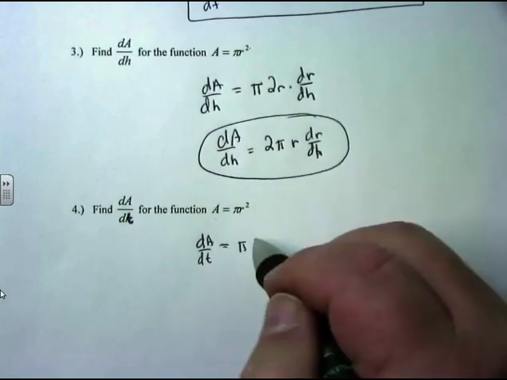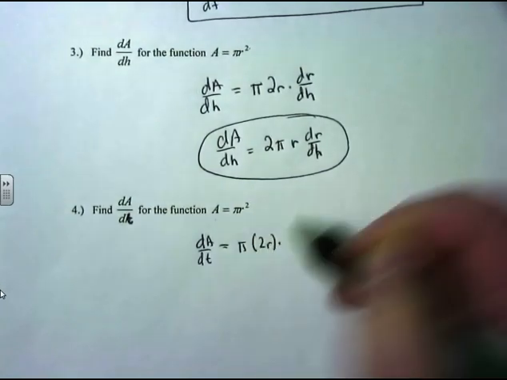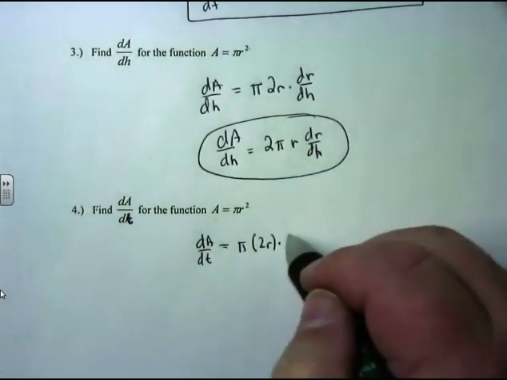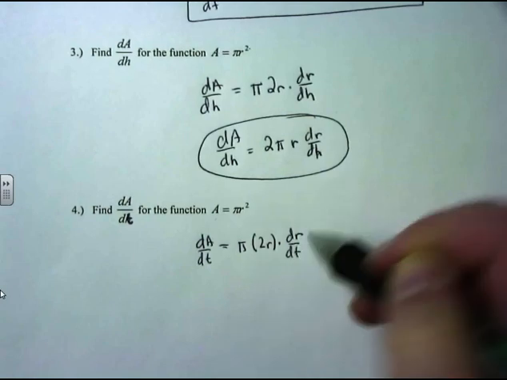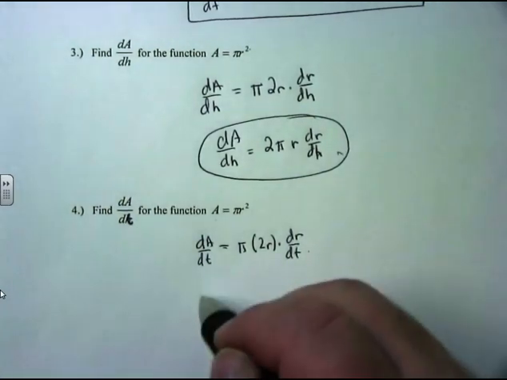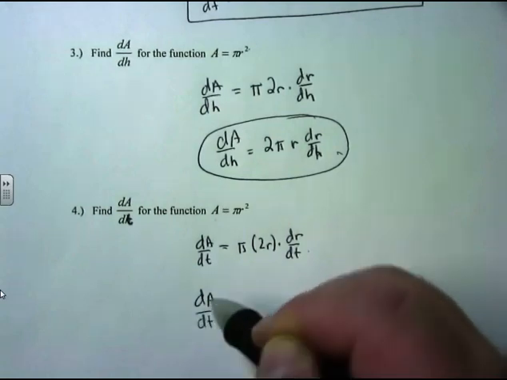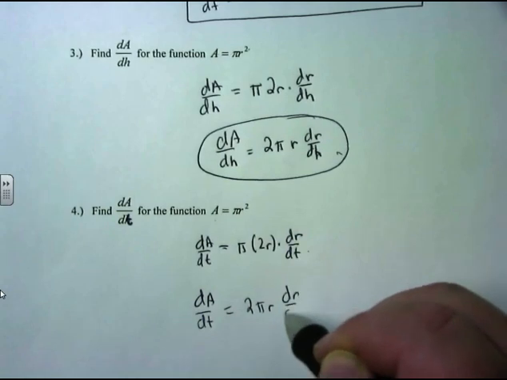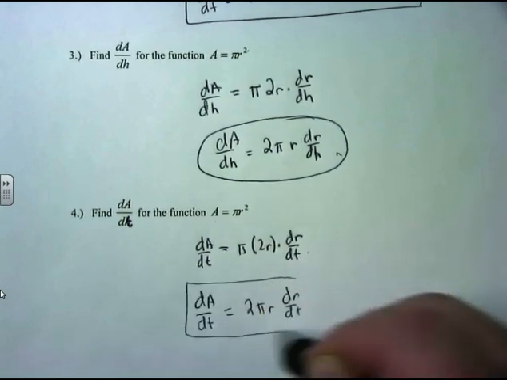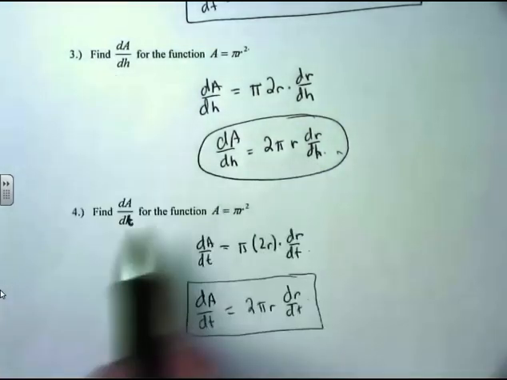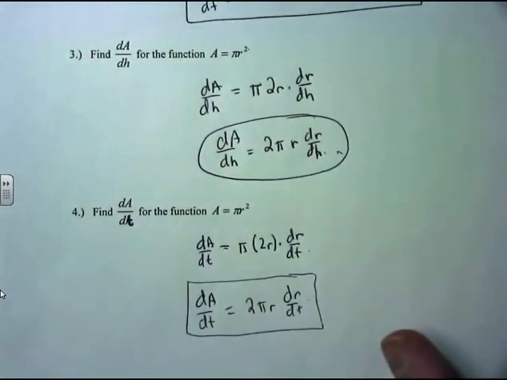What's the derivative of r squared? Well, that is just 2r, but then you have to do times the derivative of the variable, which is dr with respect to time, over dt, because we're taking the derivative with respect to time. So I'm trying to show you guys patterns on this. So you can clean this guy up, make him look good. So dA/dt would be 2 pi r dr/dt. And you begin to catch a pattern. But remember, take the derivative with respect to whatever you're doing.